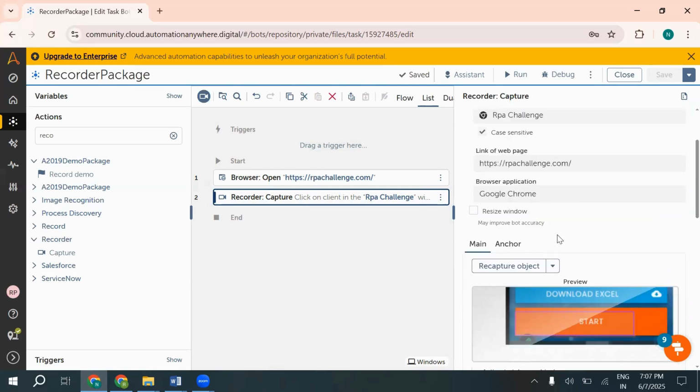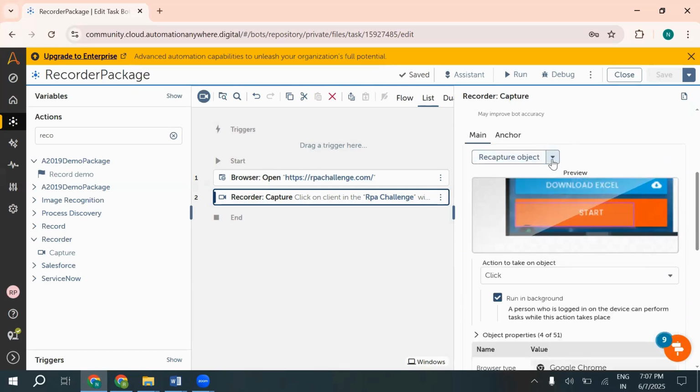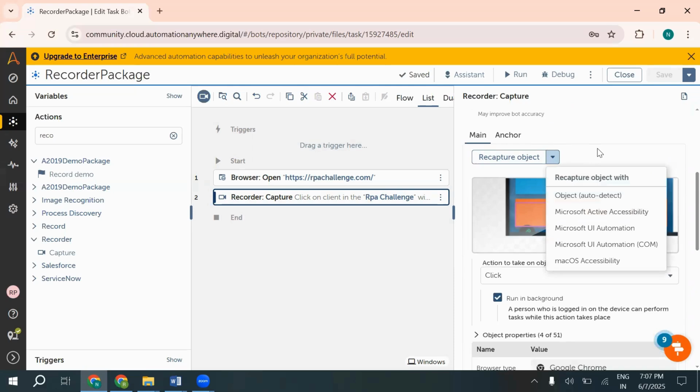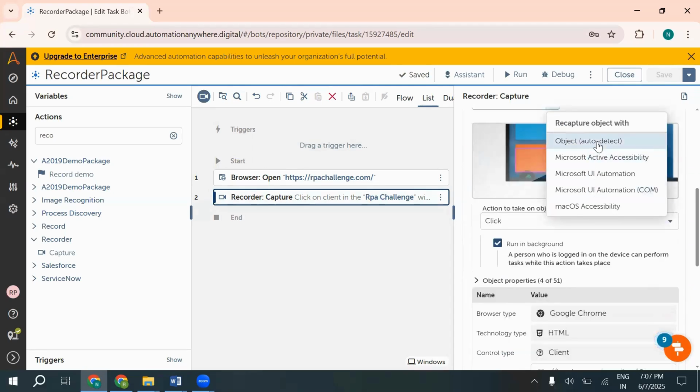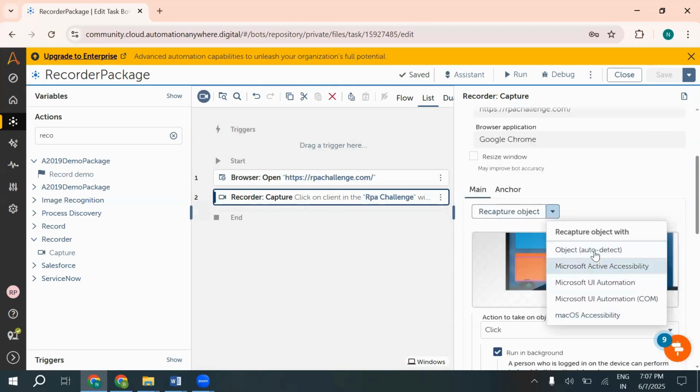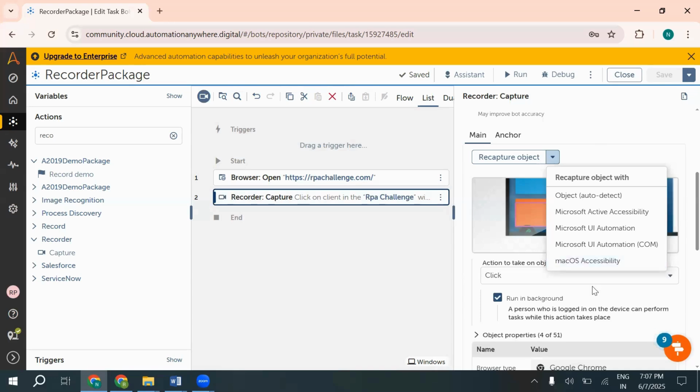But you can see here, if you expand this arrow, different types of options are available. Why are different types of options given? Have you noticed that?